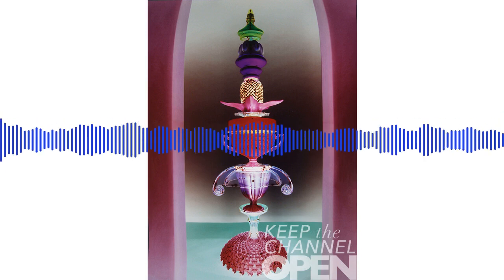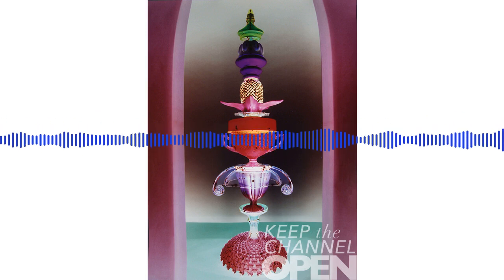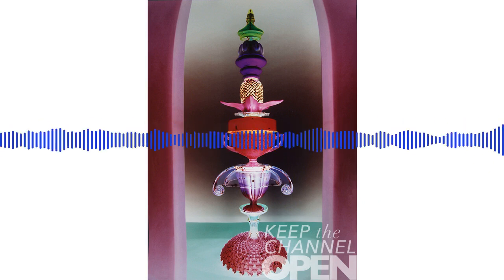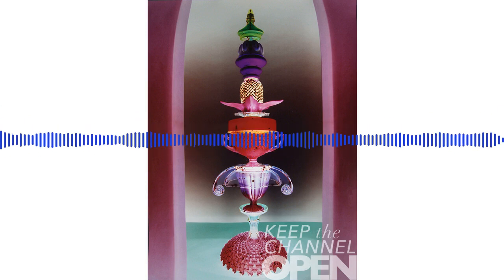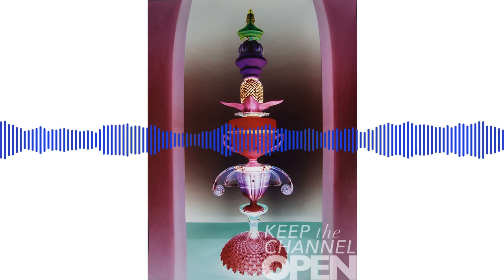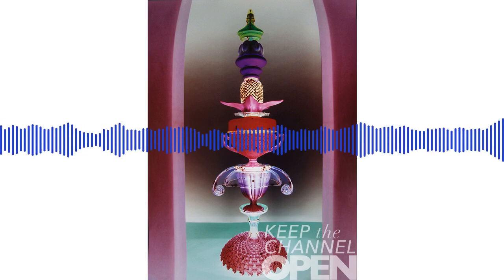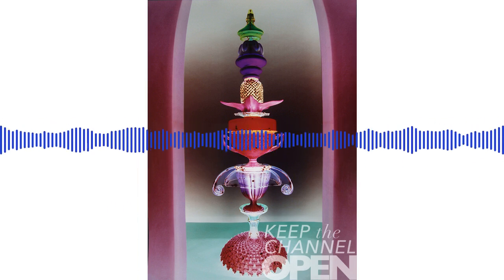Even if you didn't grow up in the 60s and 70s, we've all used cups. We've all had candy dishes. And so there's this really great universal storytelling ability that I love about the work too. And then the nod to photographic history here, with a real respect for and homage to people like Talbot and so many others. The shelved glassware that you see in Talbot's articles of glass and articles of china, I'm certainly thinking about that work when making this work.